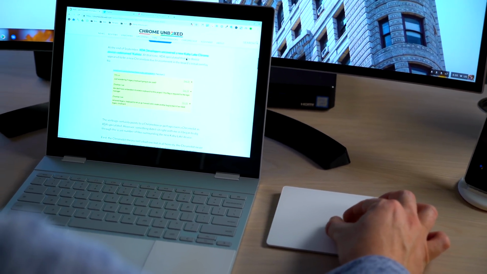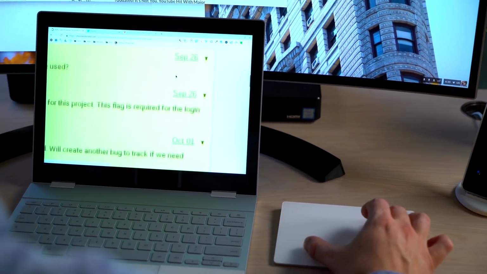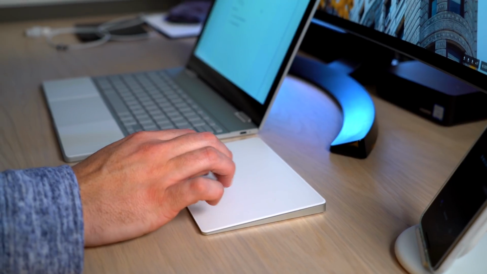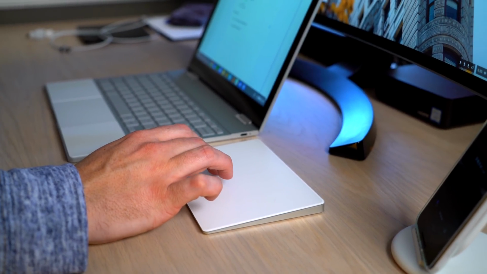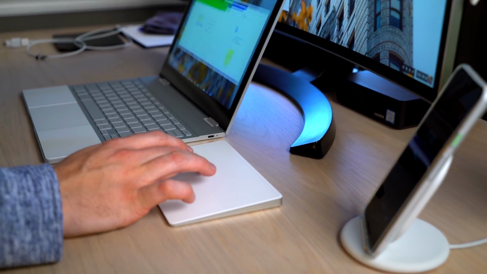And so give it just a little bit of time, and obviously we will put up a story at least on the website whenever it's hit stable and you can go and buy this thing and make it work. For right now, if you want to jump into the developer channel, you can make it work right now with your Chromebook or Chrome OS device.